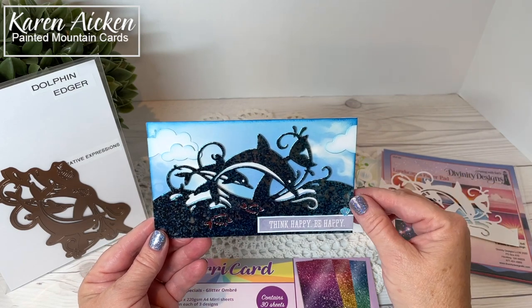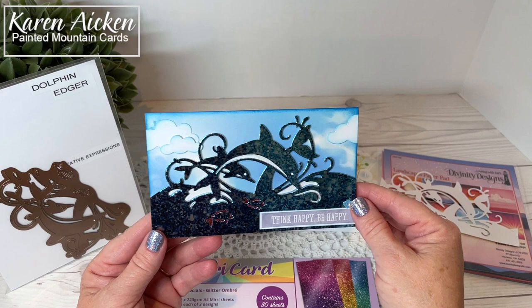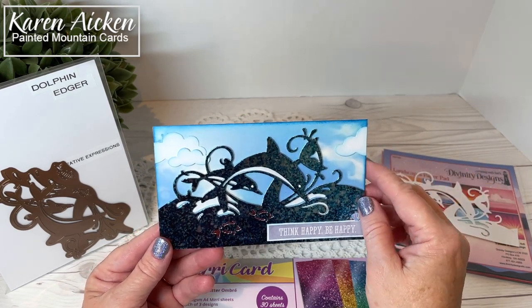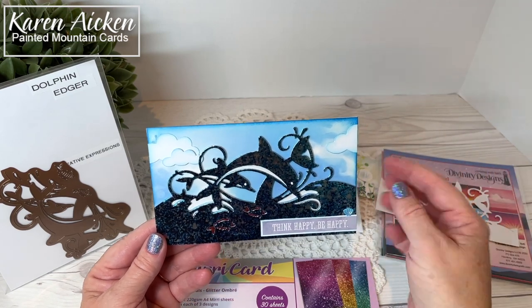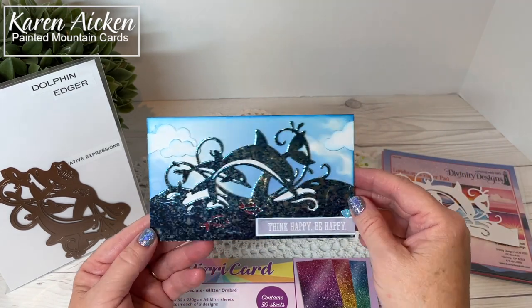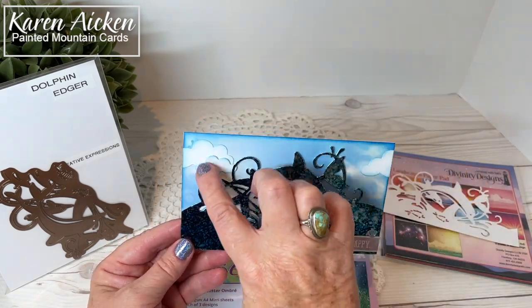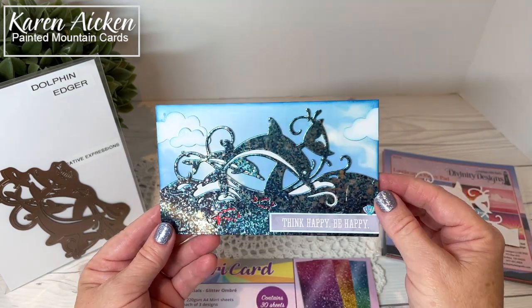So I was happier with it then, but the sky needed something. So I used the clouds from Karen Berniston's landscape scene. They do not have stitching lines on them, and I think they're probably my only clouds that don't. I tend to like stitching lines on things, but the stitching really didn't go with this card, so I was happy to use those. And there's a little wink of Stella on the top of each of those clouds as well.